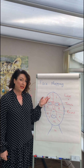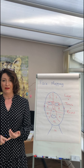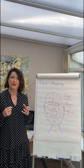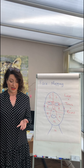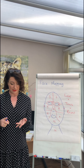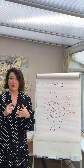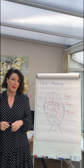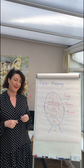Before we do face mapping you need to make sure the skin is clean, but if we were to take too much oil off, or too much dirt and makeup, then you wouldn't get to see the real skin, as we'd call it, because we'd be treating it. Do a very quick cleanse, and make sure for next week you've got ready a cleanser of your choice, a bowl of warm water, and then you can either use flannels, sponges, or some cotton wool pads to remove the cleanser. If you have a mirror there as well, then that would be great and you'll be able to see what we're looking for.